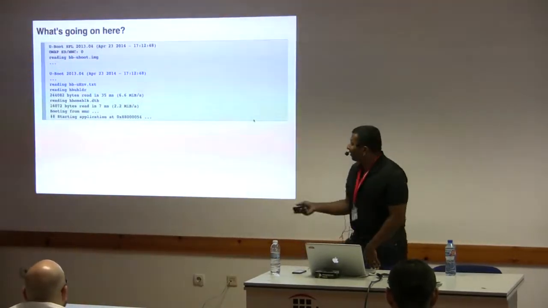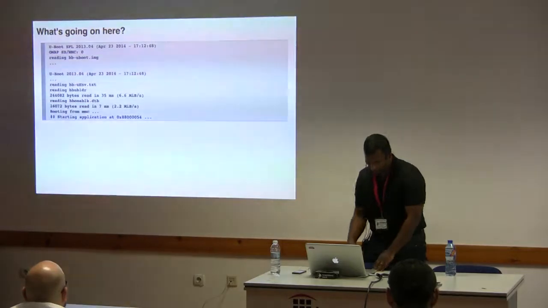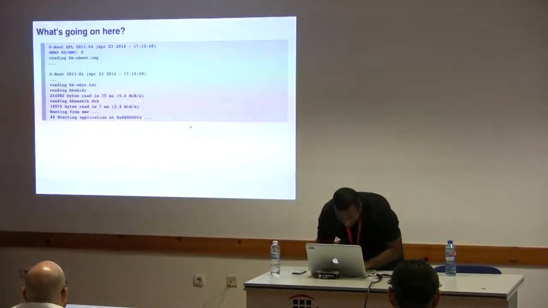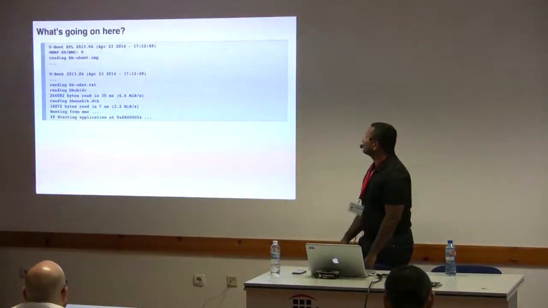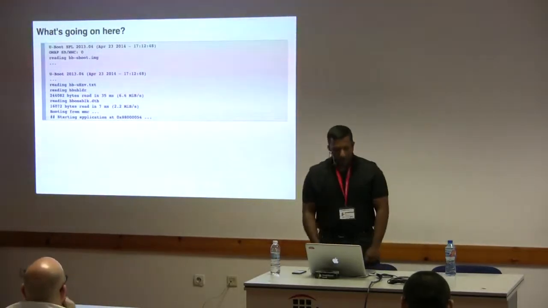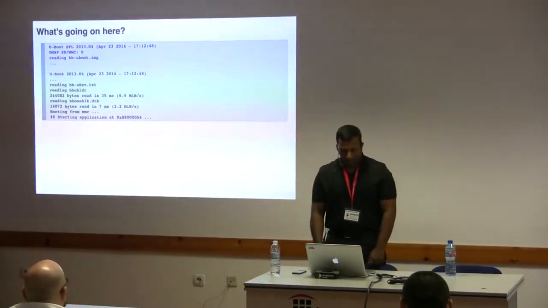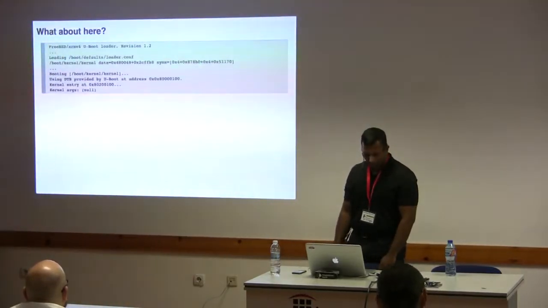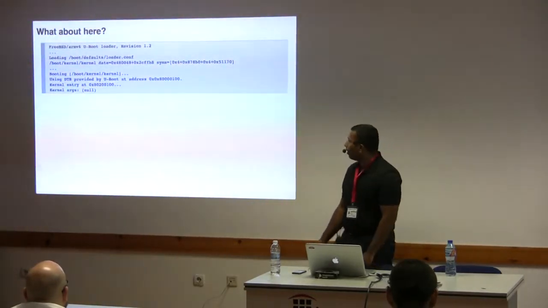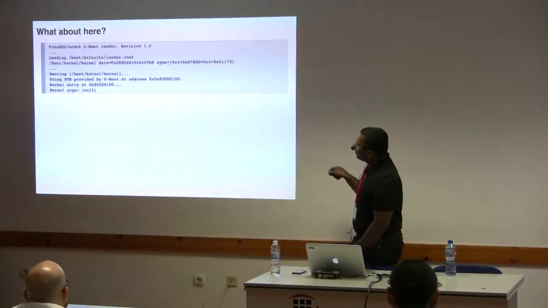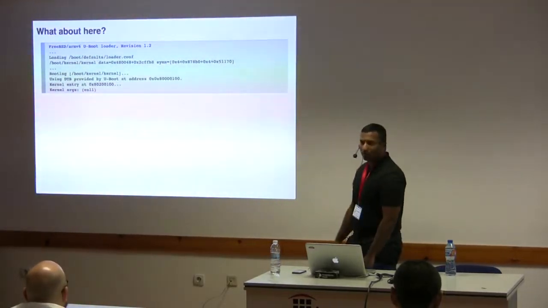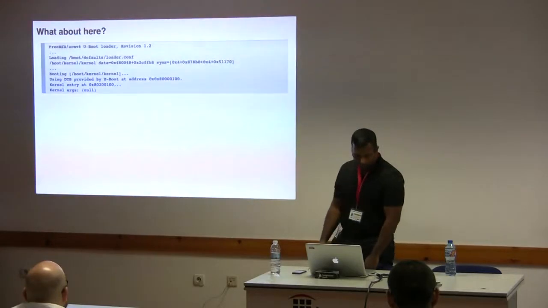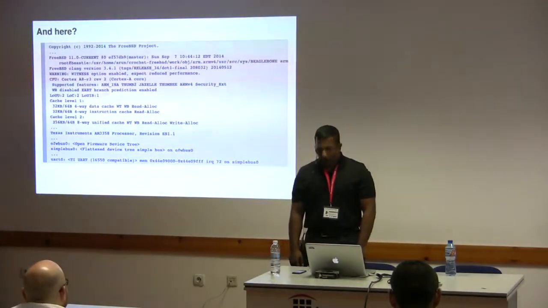As I said, there's a couple versions of U-boot that run. There's SPL, and then there's the real U-boot that runs. Then there's the U-boot loader. It'll load the kernel, and it uses something called a DTB, which we'll talk about, the device tree blob. And then you get to the copyright notice.